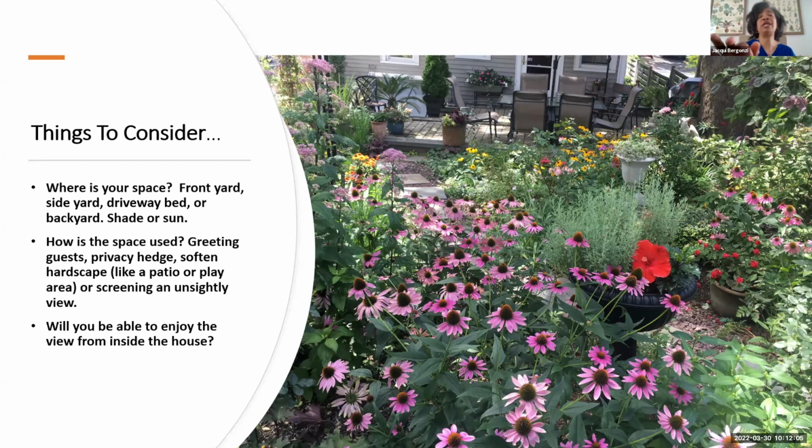We can tell from the flowers, the vibrancy of the colors, that this probably gets a lot of sun, but we can also see tall trees. So part of it is in shade. So you think about the same things when you're siting a native plant garden as you would a traditional garden, right? Every plant in its proper place. So this gardener, I'm sure this gardener and this homeowner is happy, but imagine how happy all the wildlife is when it comes to her space.